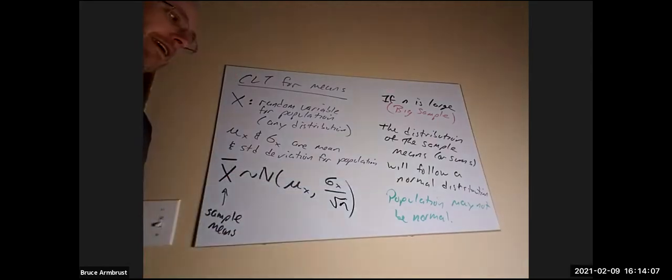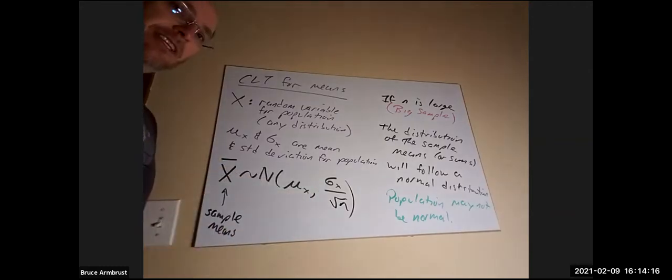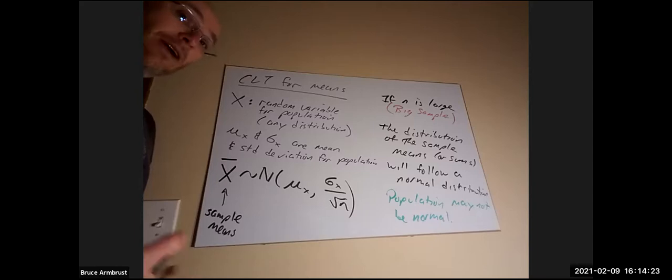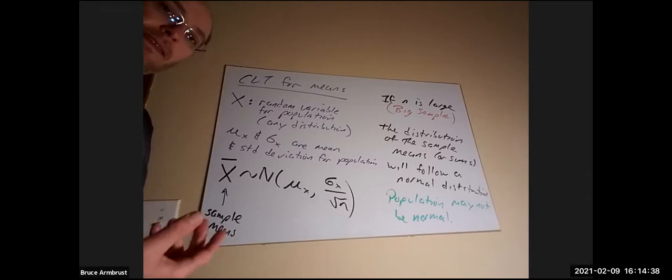And what we find is that the standard deviation of the sample means distribution is actually the standard deviation of the population divided by the square root of the sample size. Okay, now where that square root comes from, I'm not going into that. We're not going to go there. But mathematically, it can be shown that that's how the standard deviation of sample means is affected.